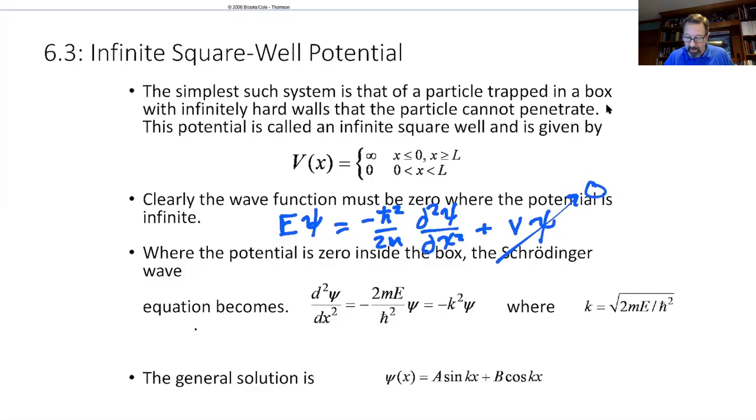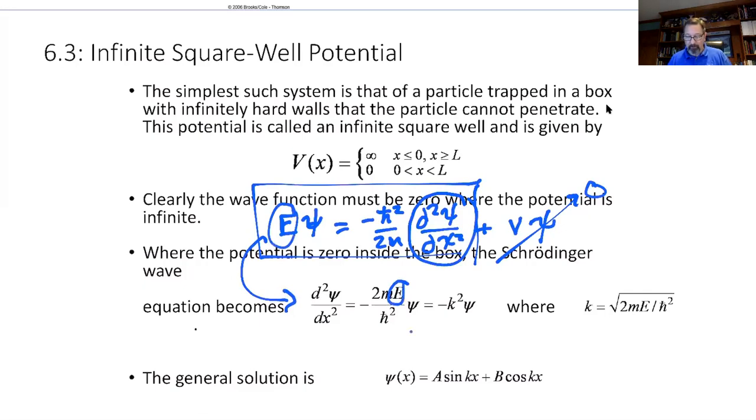And so what I'm left with then is the other parts right here, and all I've done is a little bit of mathematical rearranging. I solved for the second derivative, which means I multiply by 2m over h bar squared. I've got that E right there times psi. And we're going to define that grouping of terms to be k squared. That says k squared is equal to 2mE over h bar squared. Just redefining, mostly because we're lazy physicists, it's too much to write that. Why not just write k squared?